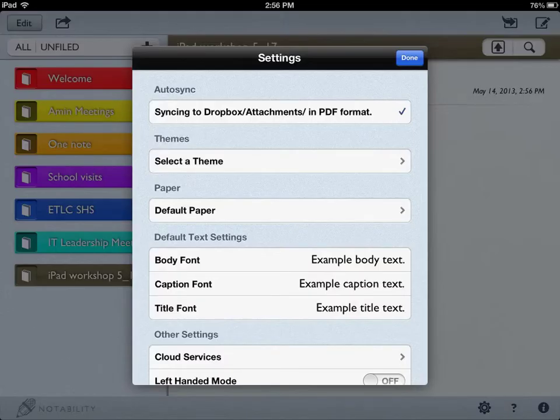When I do choose sync Dropbox, which was that one choice, this is where I can actually choose my folder I want it to go into, and then when I go ahead and hit done, it'll now sync up. Every page that I make in that notebook will be created in Dropbox, and it'll be updated almost in real time. And actually that'll become more clear when I actually demonstrate it, but I just kind of wanted to give you the idea of the features. So hope that helped. You can look back on this if you want to go through it again, because this is going to be a video I'm hosting.